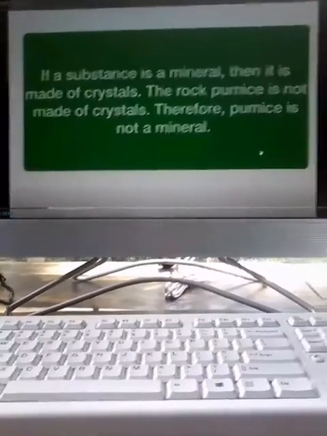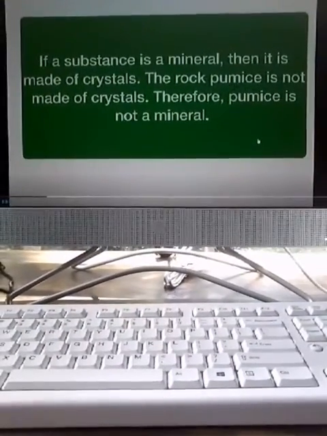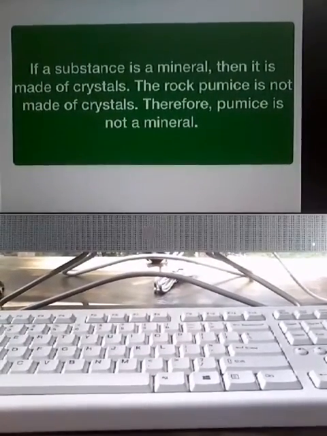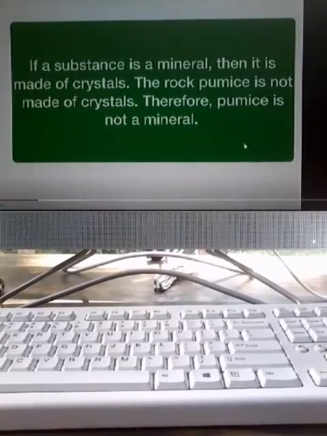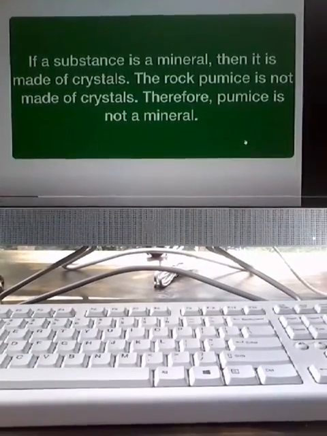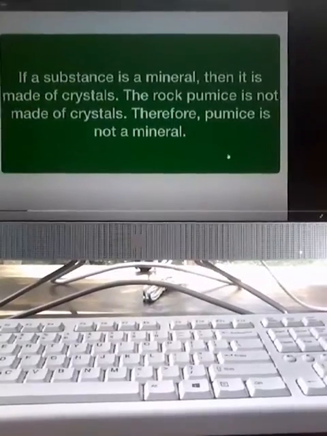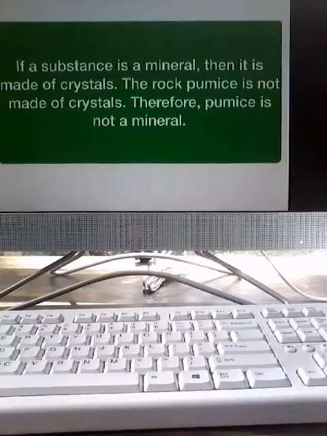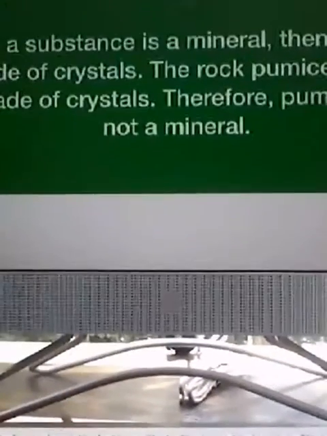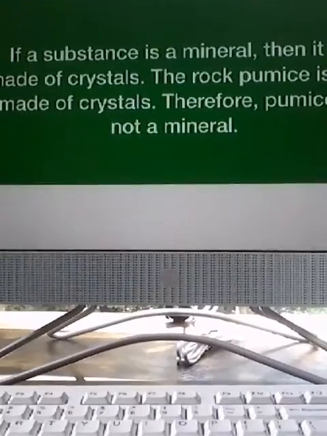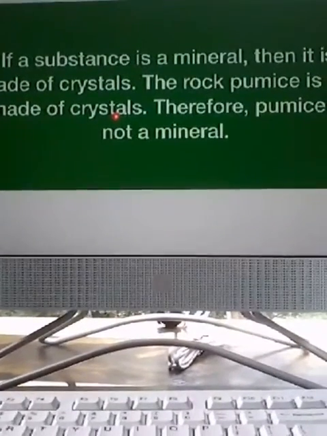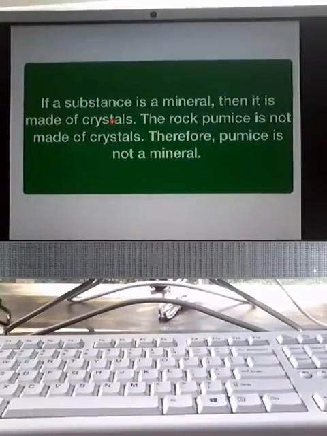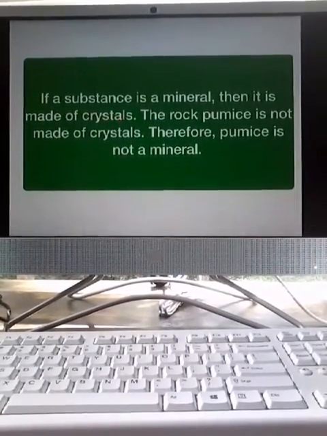If a substance is a mineral, then it is made of crystals. The rock pumice is not made of crystals, therefore pumice is not a mineral. If I were affirming, this statement right here would be true, and this statement right here would be true. However, the rock pumice is not made of crystal, so this consequent is false. So my consequent is false.